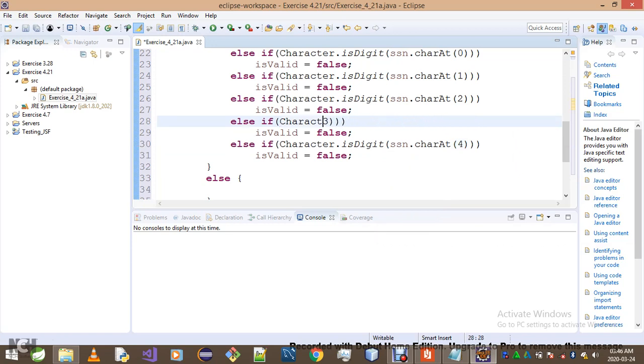So what we have is undo. On our 4th character is nothing else but that dash over there.